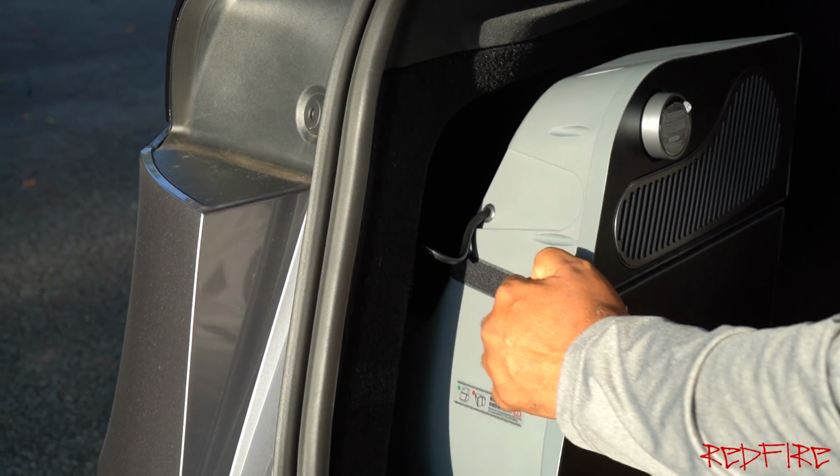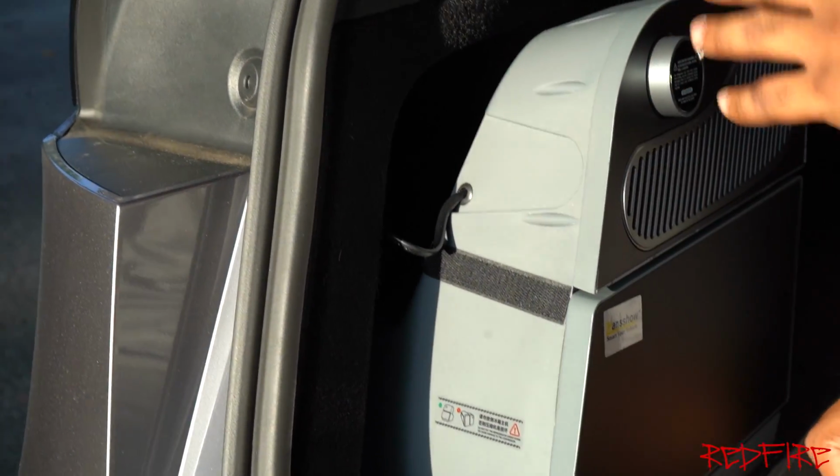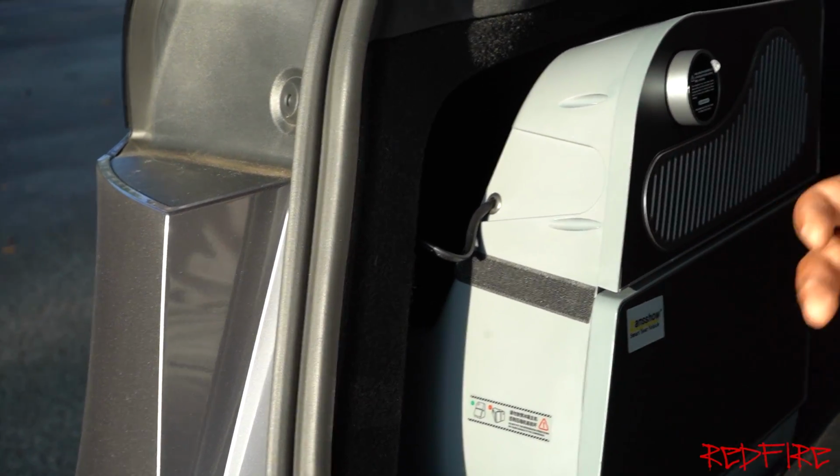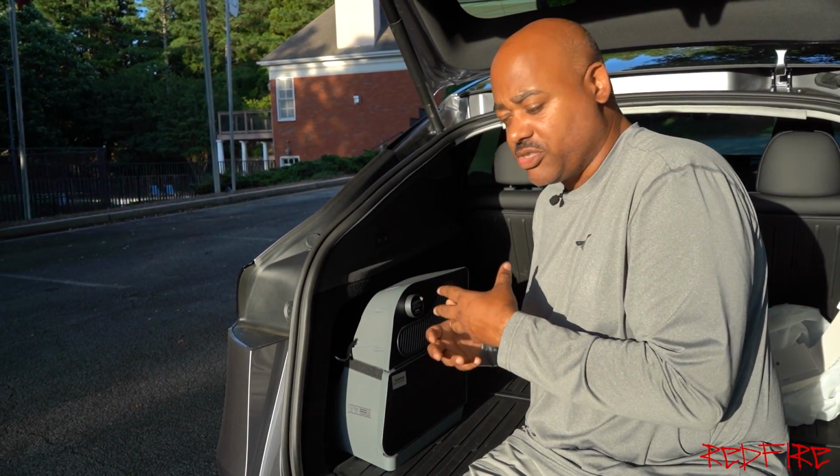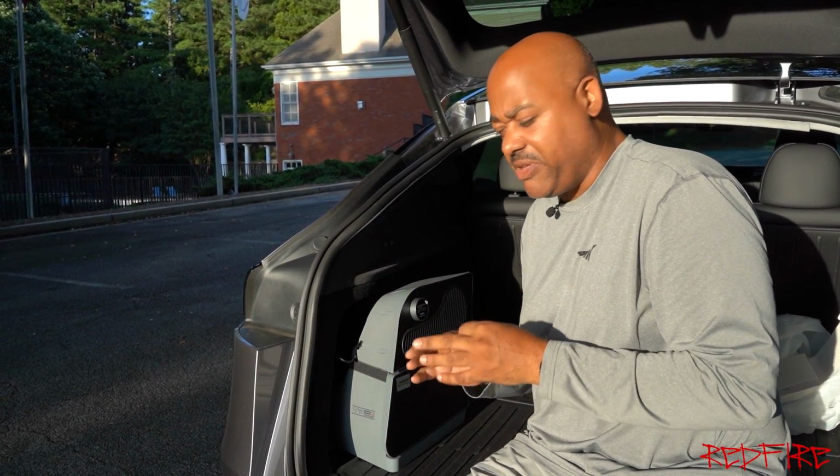It has Velcro on the side, which is going to help it grab onto the carpet. But what we're actually going to do is bolt it down into itself with a couple of screws. It's going to be very easy to do. I'll show you how to do it.